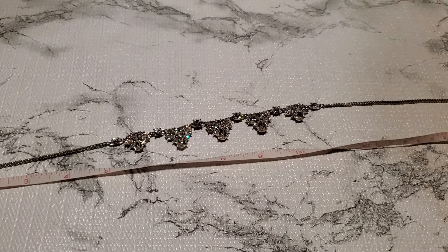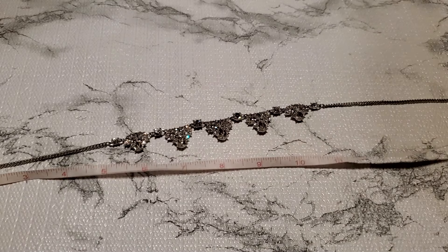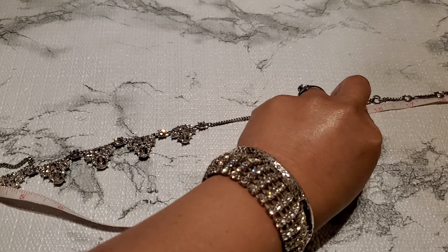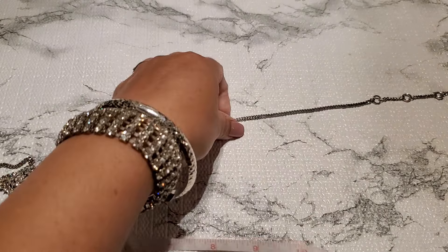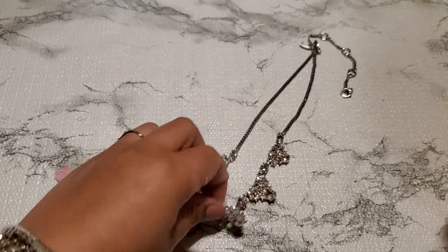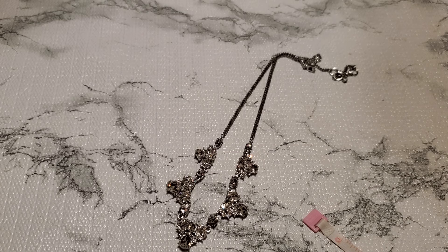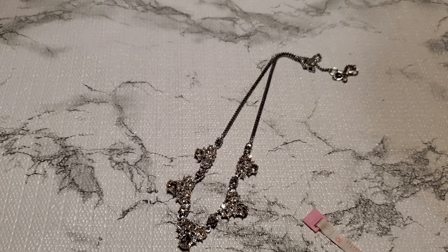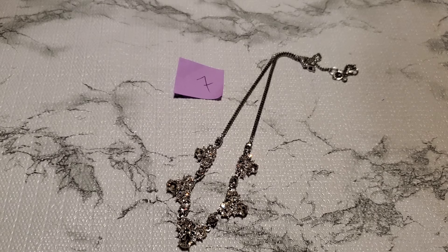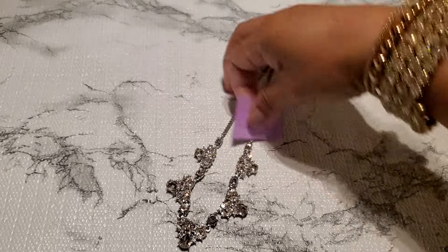And then number four. This one is really, really pretty too. Just a rhinestone earring. They do have like some little tiny — still right there. Clip on. I don't see a maker's mark or anything. But if anybody wants this for number four — that's the back — it's gonna be $3. For number four. $3. And they're clip-on.